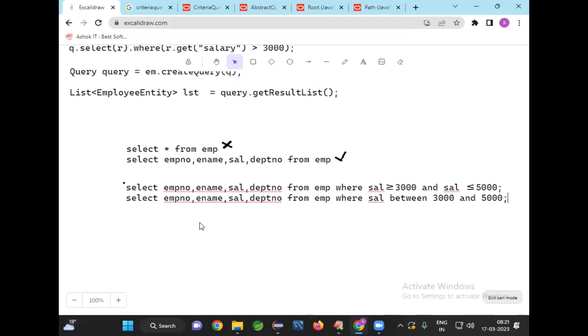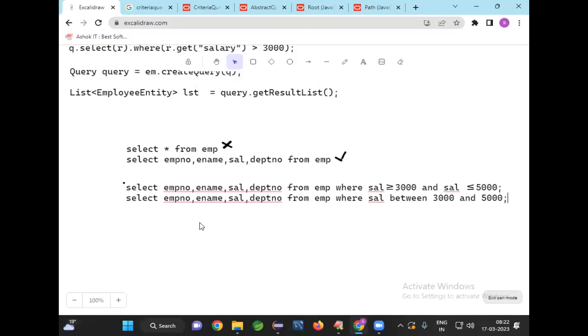So obviously in JPA, a concept is given called criteria query. Why is the criteria query concept given? It is given so that you can construct a query with the help of Java methods. Select is a method, from is a method, where is a method, group by is a method, having is a method, order by is a method. These are all Java methods. But based on my methods, what will be prepared finally? One query. Is it just a normal query or a tuned query? A tuned query. A tuned query can get the data fast from the database.